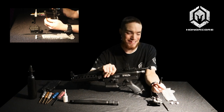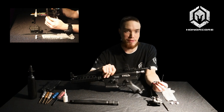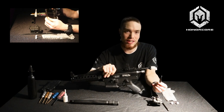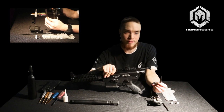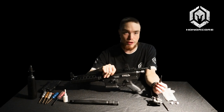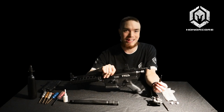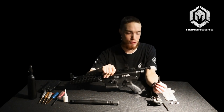Lubricate it lightly — don't include any excess or gob any grease in there. There's a really nice tight fitment between this and the lower tube, and excess lubrication can cause the gun to not re-cock properly and hurt performance in the field. This O-ring is an 11 by 1.5mm metric O-ring at 90 durometer — the same ones on the outside of the valve and the front valve plug, so it's quite easy to replace.